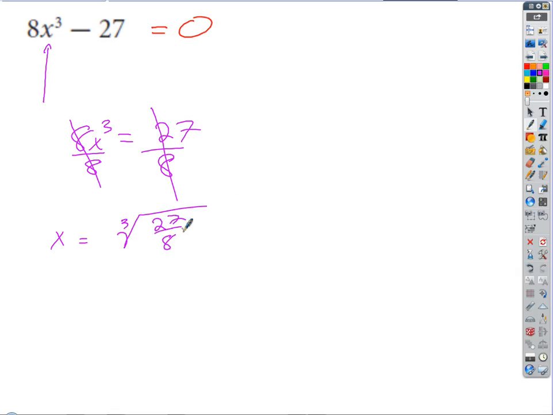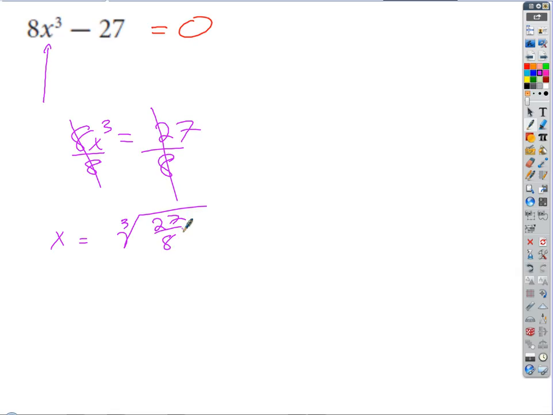Now we'll talk much more about this in the module where we cover it, but do we need a plus or a minus or not? Do you think we do? No, we don't. How come? Because it's an odd root. Yeah, when it's an odd root, you don't need a plus or minus, and so we would just get a single answer out of that.